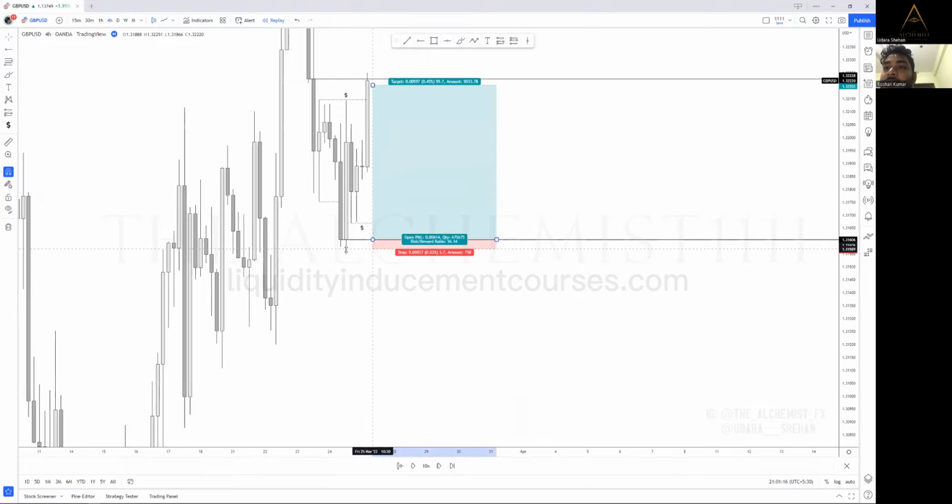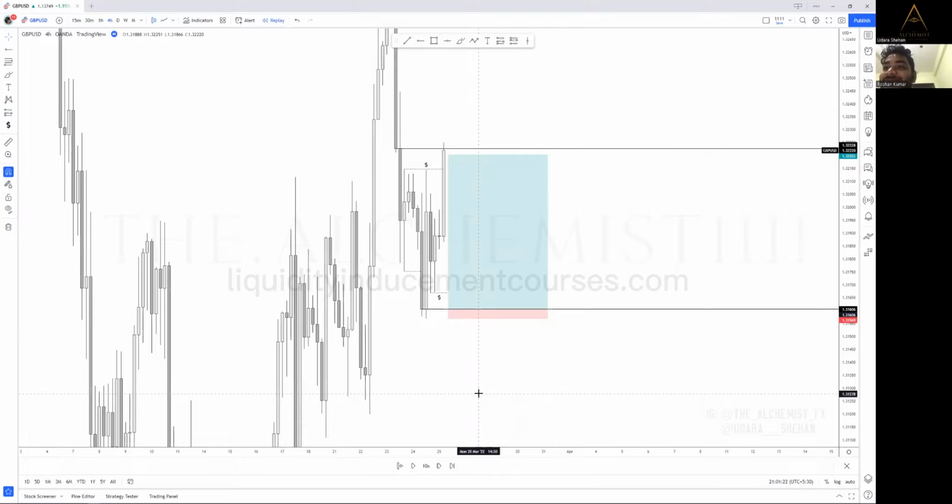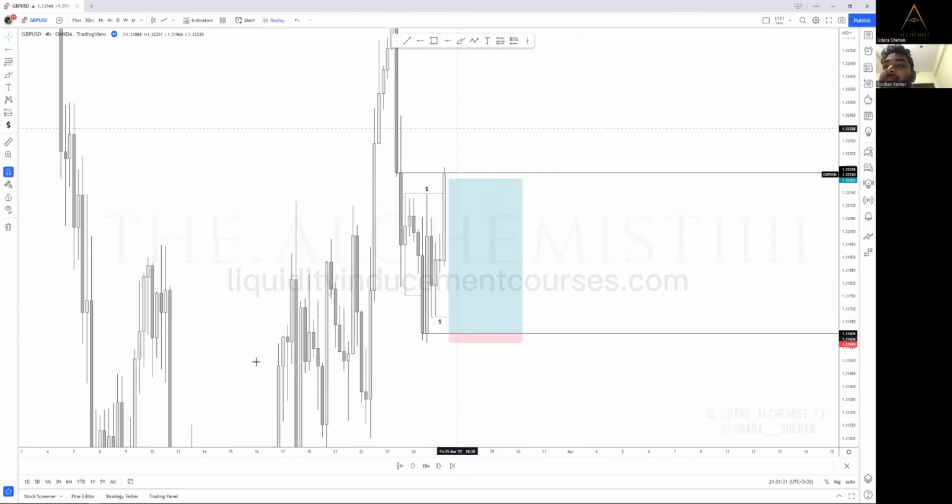Below the strong low, 3.7 pips. See that? 3.7 pips. What more do we need, right? Even if you go to a lower time frame, this is the tightest stop loss you're going to have. Okay, we know that. So if you can get it from a higher time frame, what's the purpose of going into the lower time frames? Some people I see are even using the second time frame.